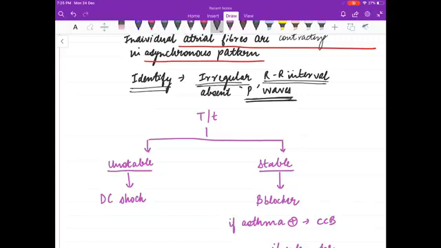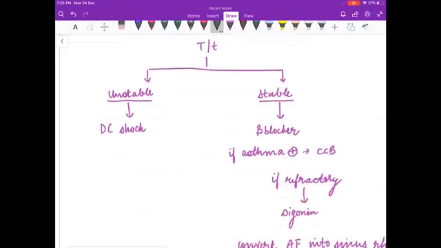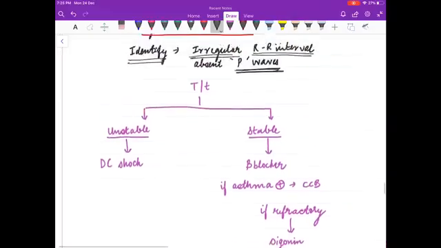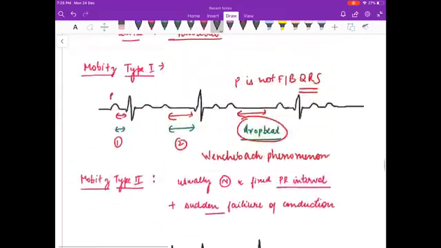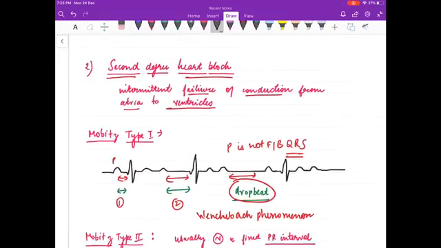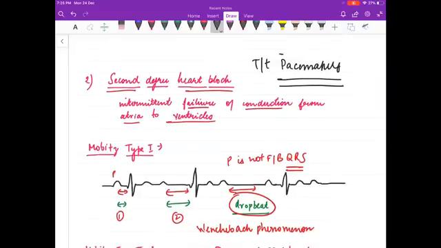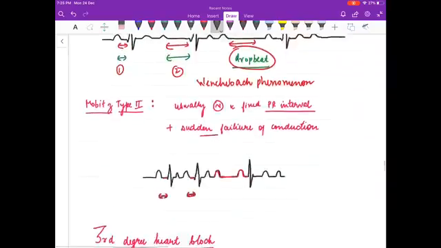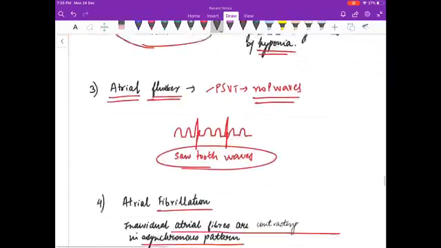Okay, so we have this ECG. I will show you this ECG. You should know the treatment part of it. Friends, how do we treat heart blocks? Treatment of heart blocks is by pacemakers. But if there is any cause, if there is any abnormality, first you will treat that. Once you have treated that, then you will put pacemakers for heart block.